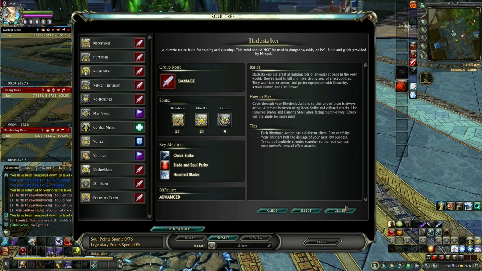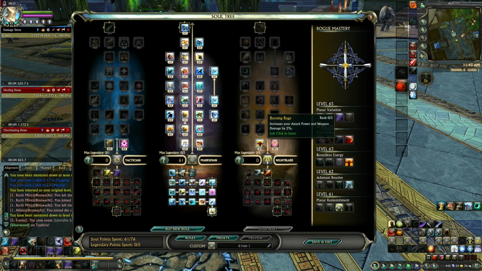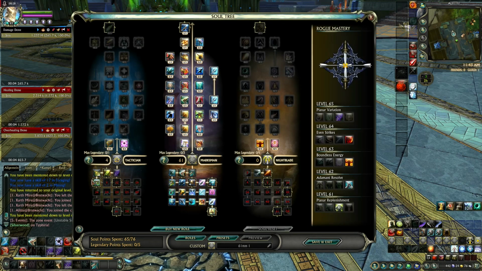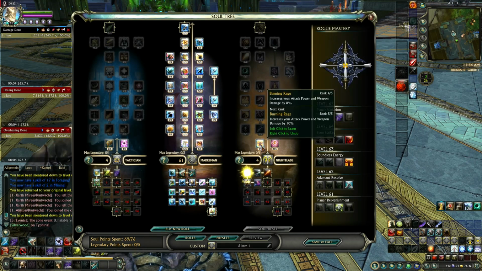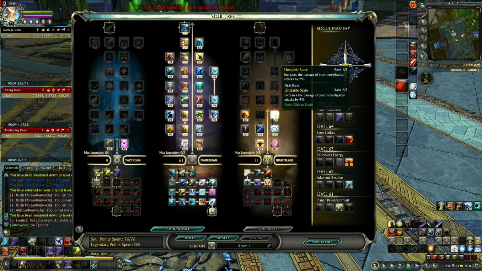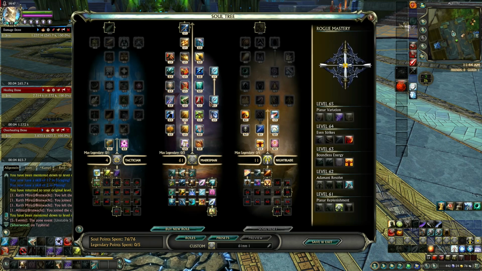It's pretty much Marksman. You filled it up, nothing special about that. And you go just like for in Tactician. That's all you need pretty much. You go on Burning Rage and Coup de Grace, and maybe some non-physical. You want in Nightblade because that unlocks Hellfire Blades, which is pretty much like the most broken ability in the game right now. That's pretty much for it.